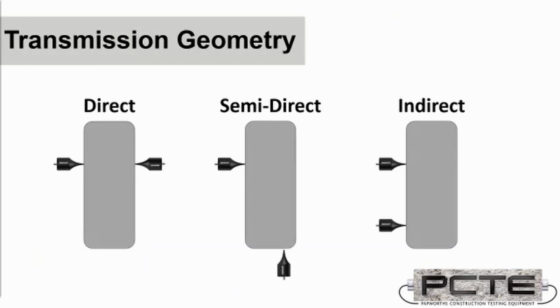The other important factor is to bear in mind the difference between a direct and an indirect transmission. A direct transmission sends the sound waves from one side or one edge of a structure across to another face of that structure. This is a knowable signal path. We consider the sound to take the direct path between sending and receiving transducers and conduct our calculations based upon that.